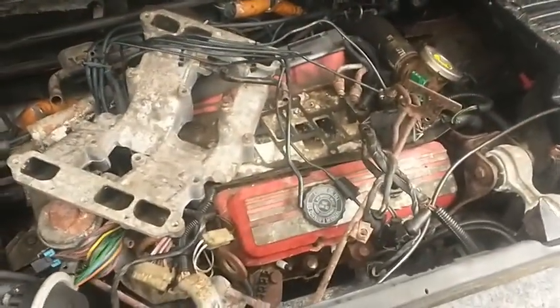Alright guys, so anyway, got the hood up. And yeah, the old 2.8 was taken apart for parts a long time ago. Anyway, found a MAP sensor. So we'll go ahead and grab that.